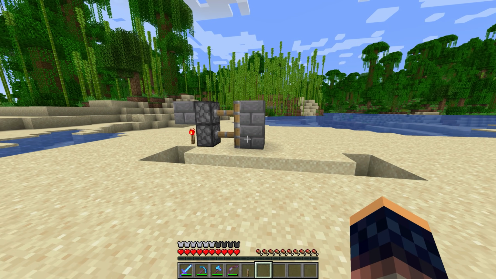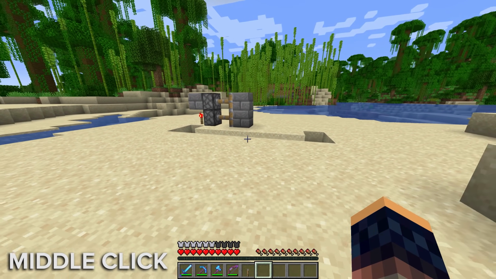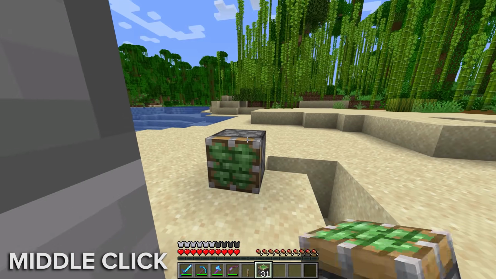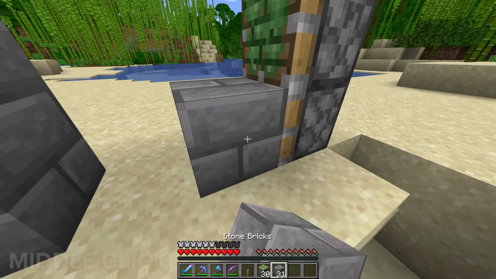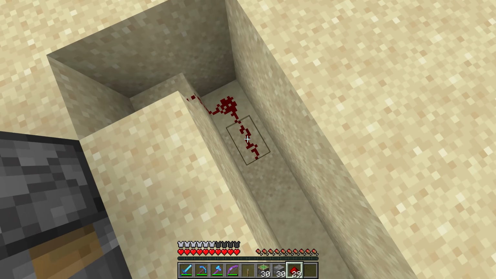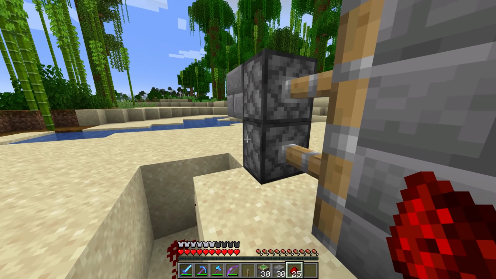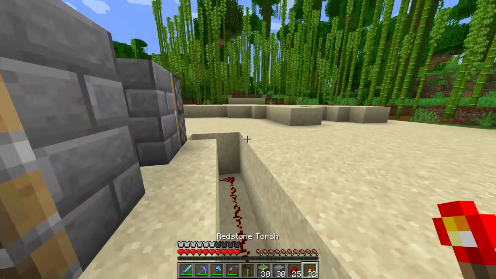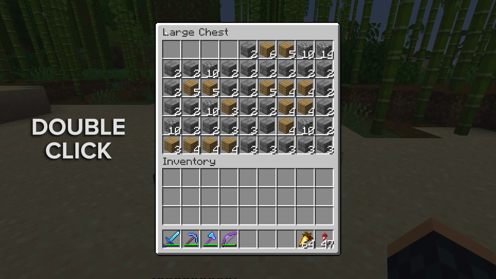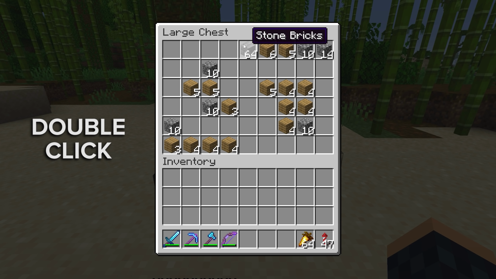The mouse middle click is a really useful feature. When middle clicking on a piston for example, it will pop right up on your hotbar when it exists in your inventory. So when doing big builds, it is quite often that you need to swap the blocks on your hotbar, and the middle click makes it so easy to do. To put all of the same items into a single stack, just double click on the item and boom, they are now all in a single stack.